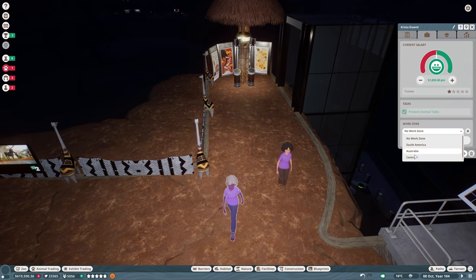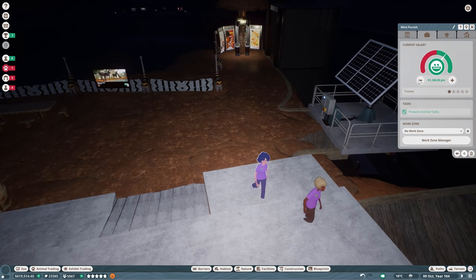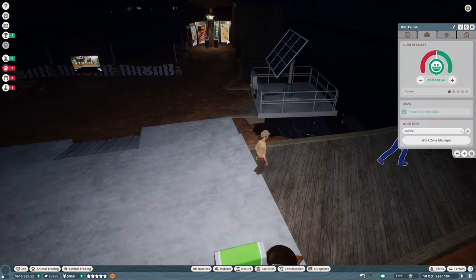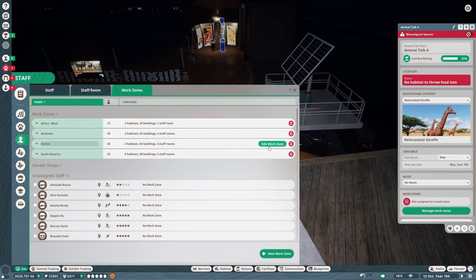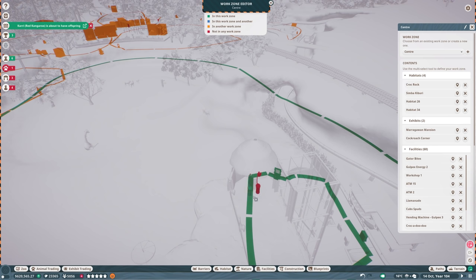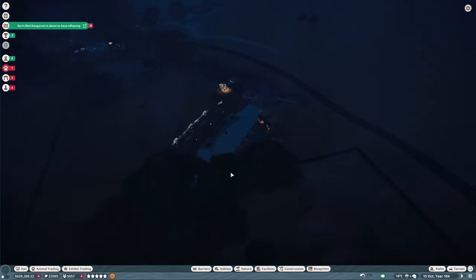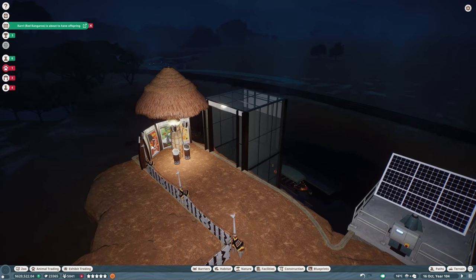There we go. And this is center. Assign you to center as well. Manage work zones. Pop you into center. There we go. Okay, good stuff. And don't worry, we'll be getting more Australian educators, like I was saying. About to have some more red kangaroo offspring as well.